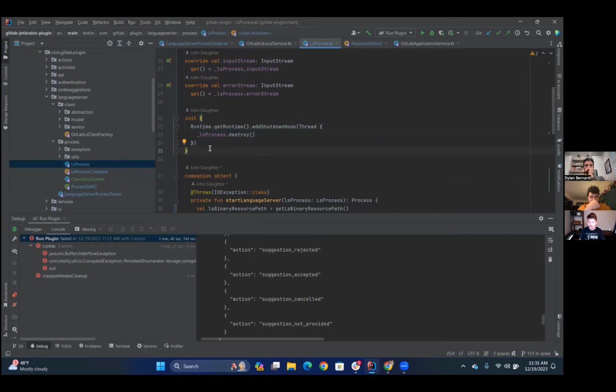I'm pretty sure what's going to happen here is, if the Java runtime is getting shut down, we can destroy the process. But if someone were to hard force a process to quit, then the Java runtime wouldn't actually get a chance to do this. So maybe we can call the OS to say, hey, this is a process that's connected to this other process. Right now, I'm not doing that.